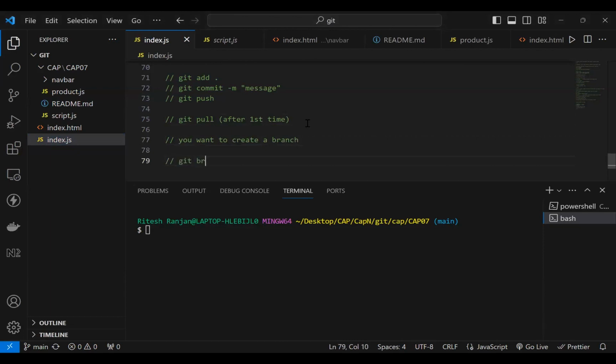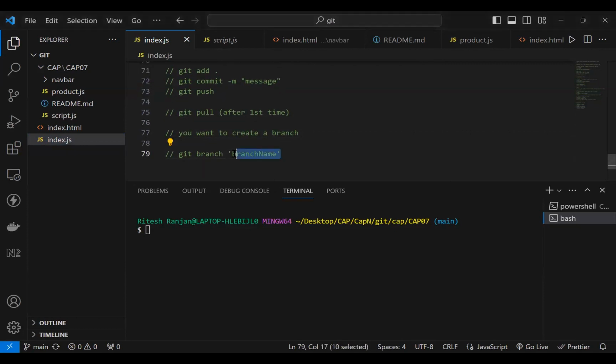What you can do is write git branch and that branch name. Again, as we talked about our repo name, should branch name be unique? It's just two lines of code, not more.